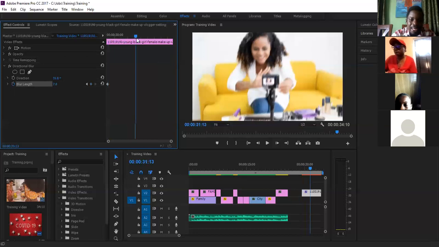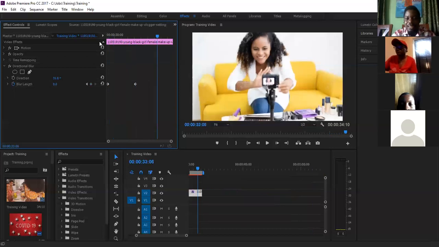Okay, when it gets here, you want the whole thing to be clear. You don't want the blur to be there again. You can now change this one to 0. You can see that it has changed. So if you play it, you discover that it's diminishing gradually until you can't see it again. So that's animation. That's where animating your object on the timeline comes from.